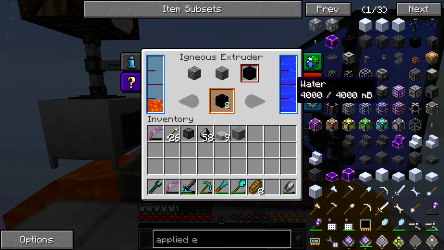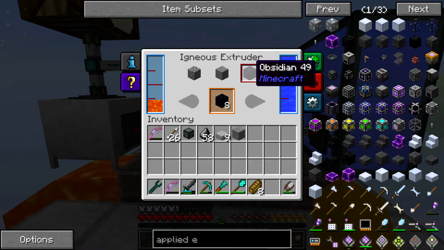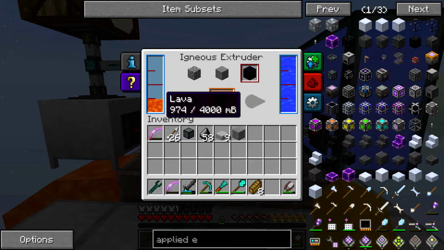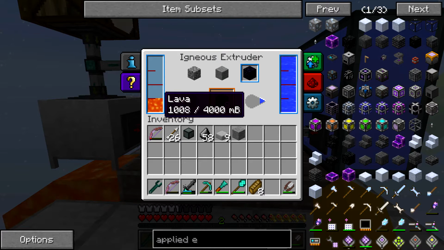Pretty simple. Water in one side, lava in the other. You can do cobblestone, smooth stone, and obsidian. Once this gets to be a full bucket, once it gets to 1000 mB, it'll make us another obsidian. It'll use that lava, but if you're making cobblestone and smooth stone, no worries. It'll just continue to make it as long as you have lava here and water here without using the resources.